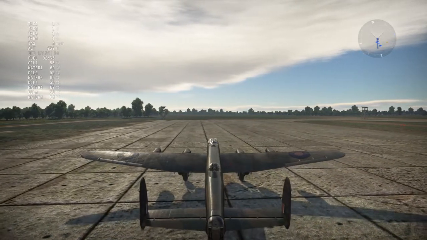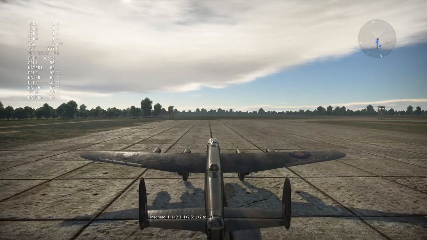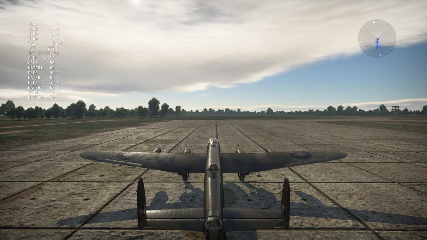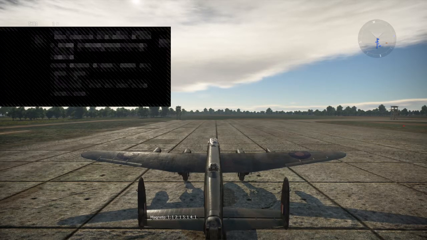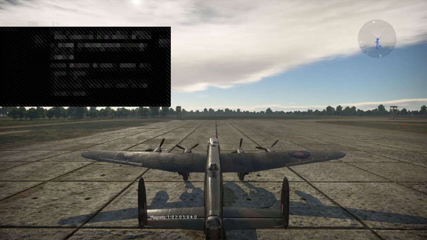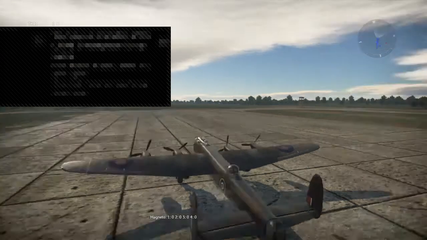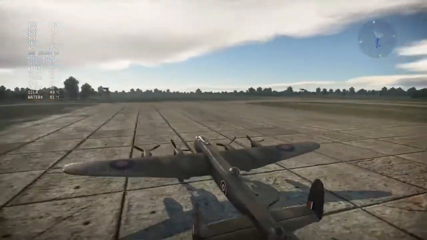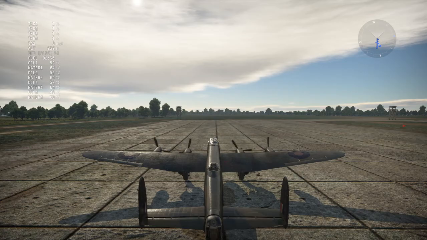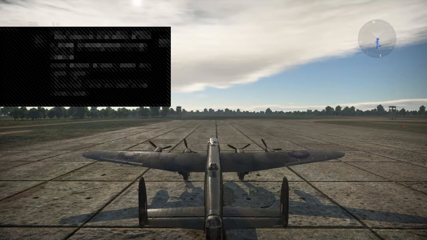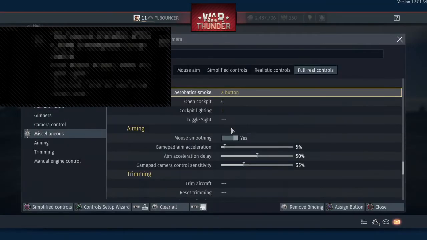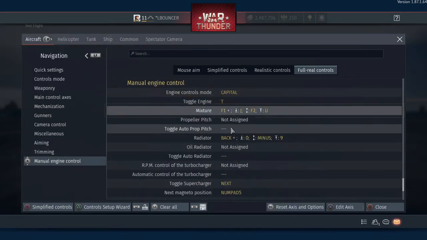Okay, so then if we activate number 5, numpad 5, wrong button. Okay, if I activate numpad 6 a couple of times, and voila, yes, I think I found a way to extinguish engines, everybody. Now let's go try it in simulator battles now, yes? Right, so, without further ado everybody, let's try and see if we can get the superchargers to work.